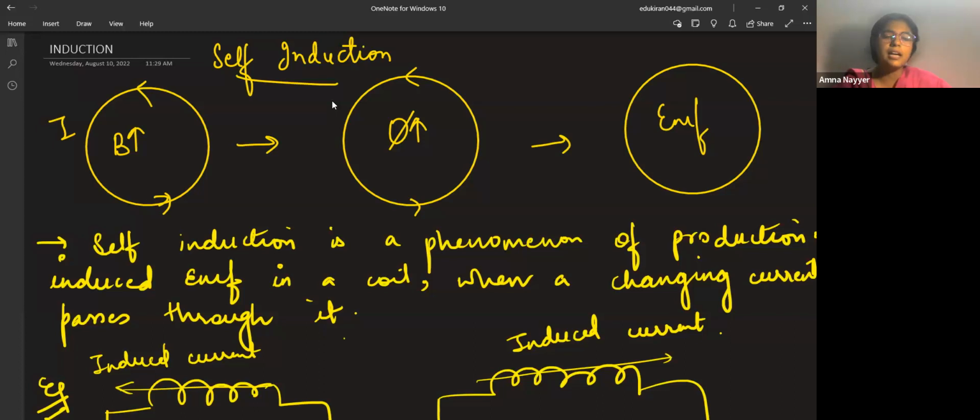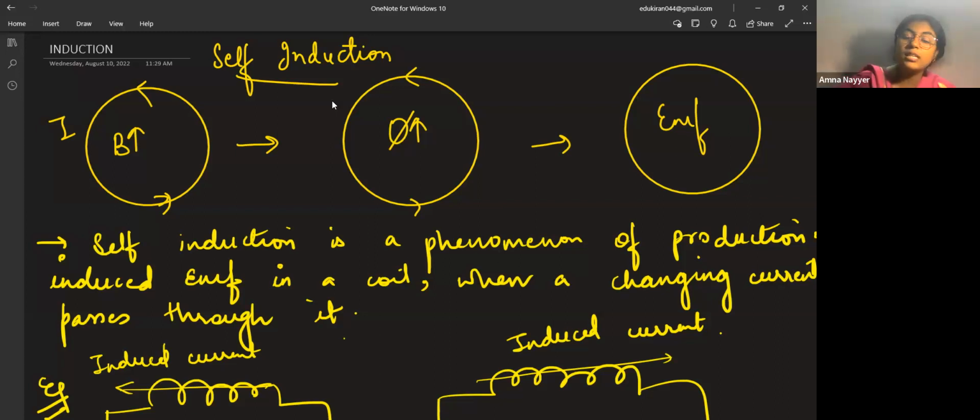Induction is that you are inducing something. Remember in the first classes of electrostatics, we studied induction. I told you induction will come again; you also have a separate lesson on electromagnetic induction. It was temporary electrification. We took a glass rod and brought it near a neutral conductor and all the charges separated. Remember we did induction. So that was the phenomenon of inducing something. You were separating the charge by some induced device, right? That is what is meant by induction.